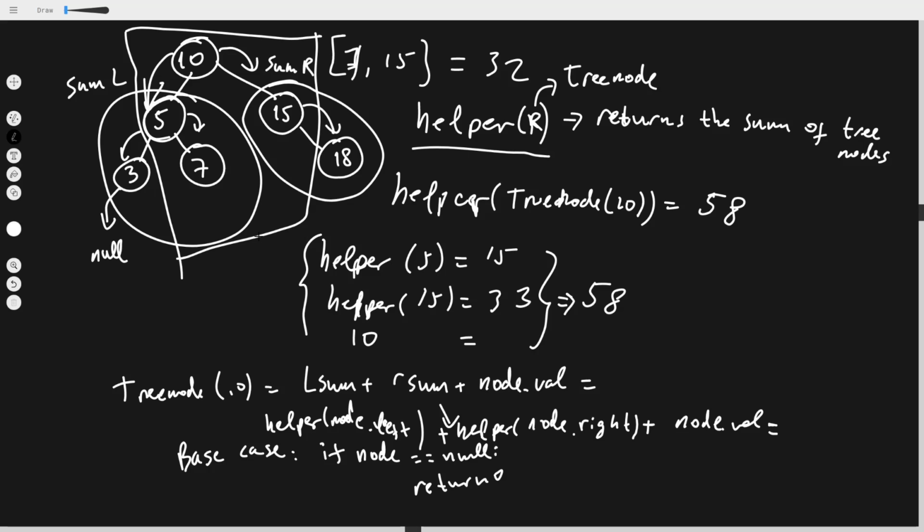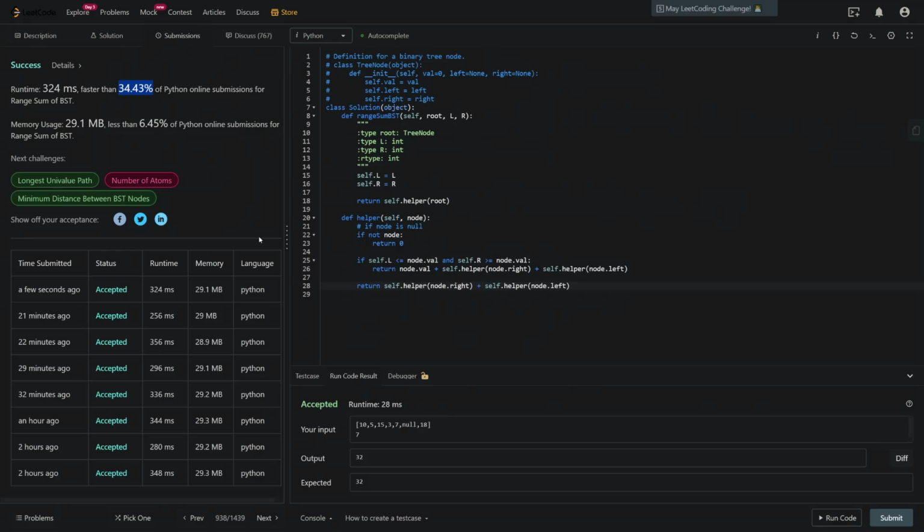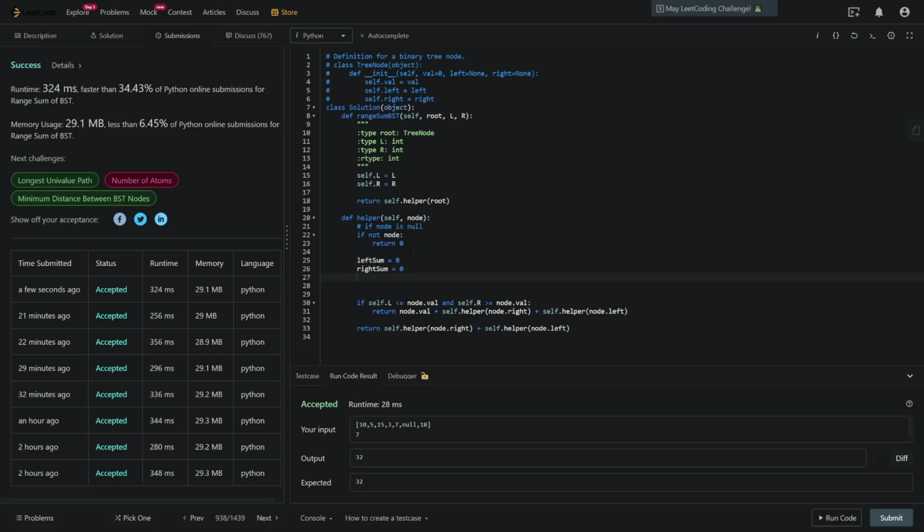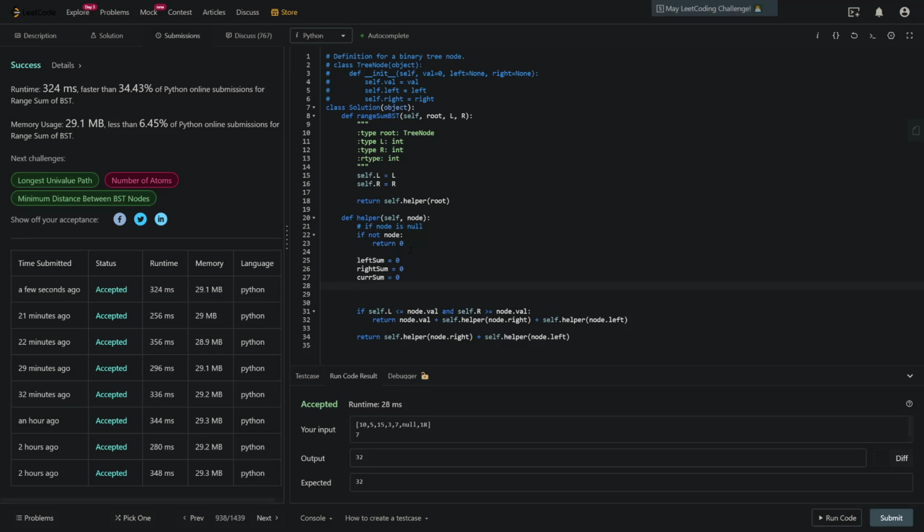But I think the problem says it has to be unique numbers, so you don't have to go in here, because you can check strictly greater than 15. This doesn't have the left, so it's just stuck in here. So okay, we're just going to add that condition and see what happens. To do that, it's a little bit complicated because you have to store some values. So let's take this bit by bit. Now let's do this. I'm going to do left sum, right sum, and then current sum, I guess. Or I can just say current value.